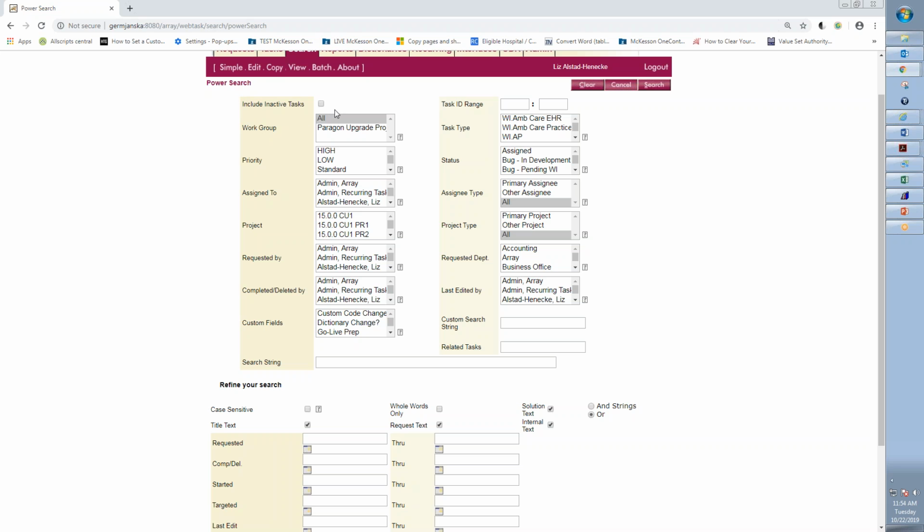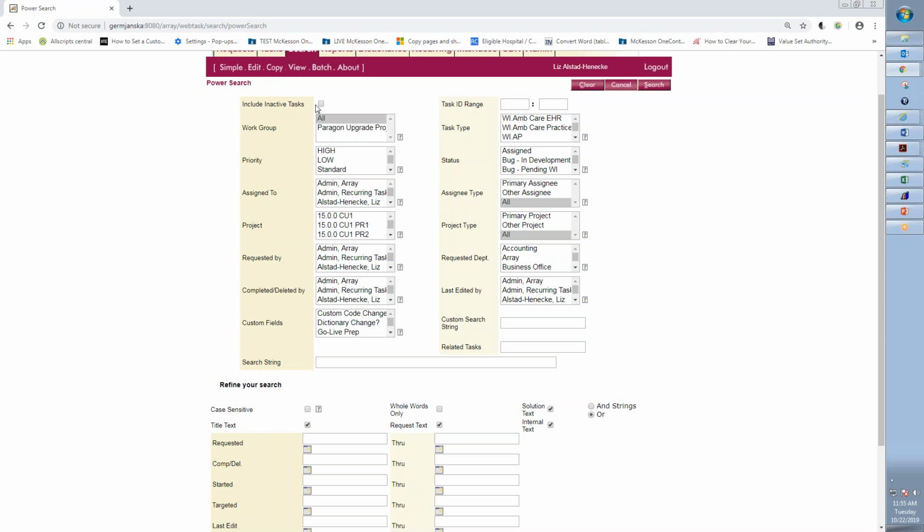The search defaults to looking for active tasks, okay? So your things that are assigned, bugs, open, in progress, if they've been put into a completed type of status, like completed, not applicable, no testing required, future, they're not going to show up unless you check this box. This is how you look for tasks that are in inactive status.